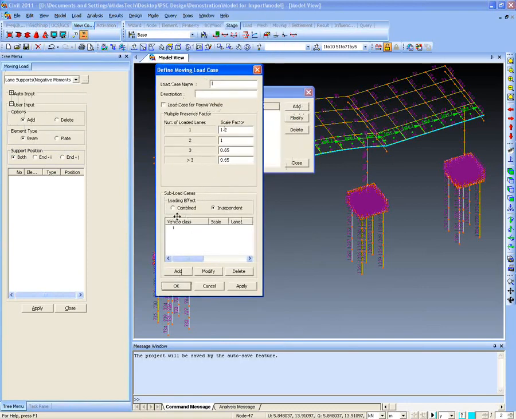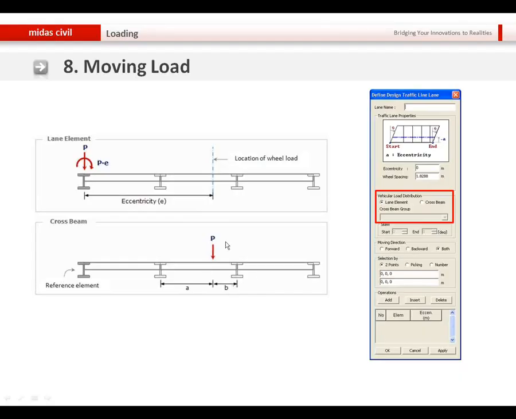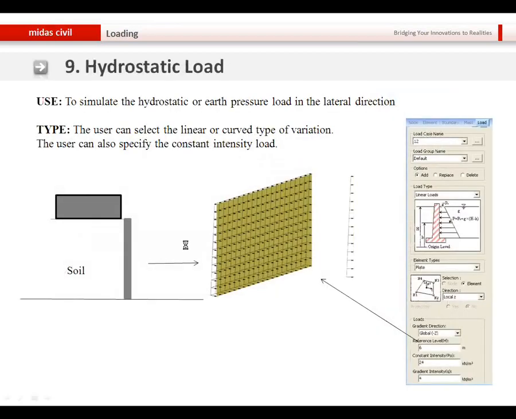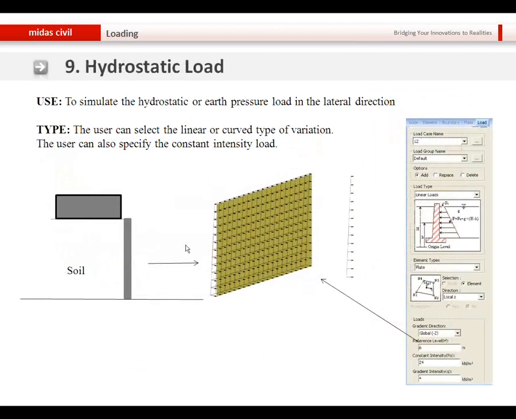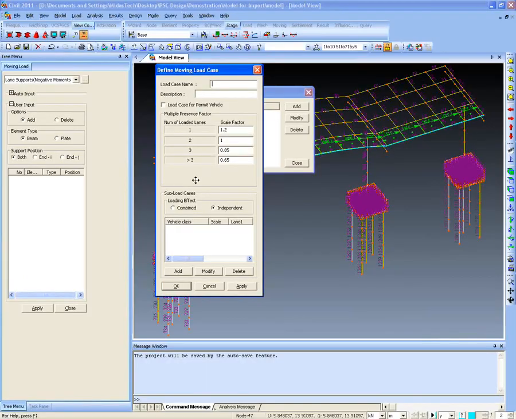In the moving load case, there are two loading effects, the combined and the independent. And I will tell you what is the difference between them. If we use the independent, let's say we have a bridge on which there is a train on one lane.